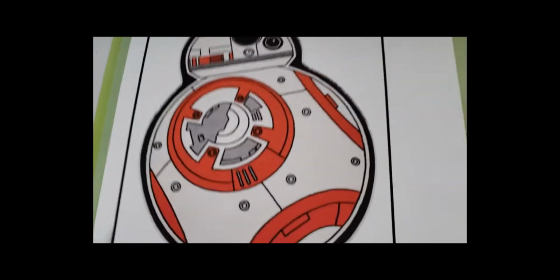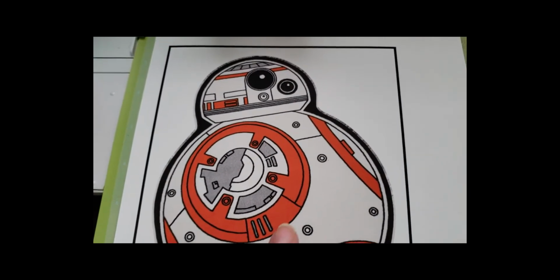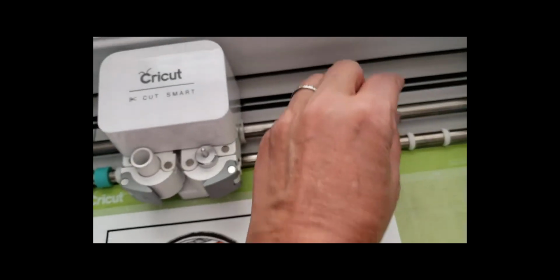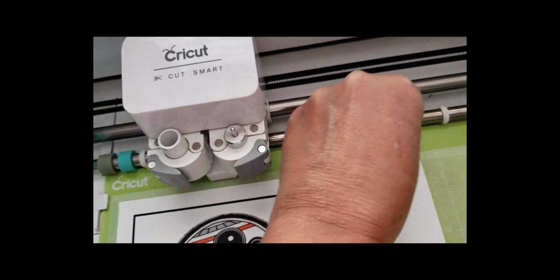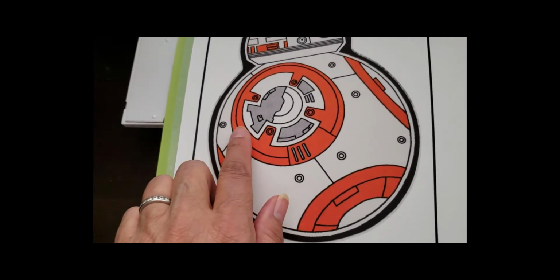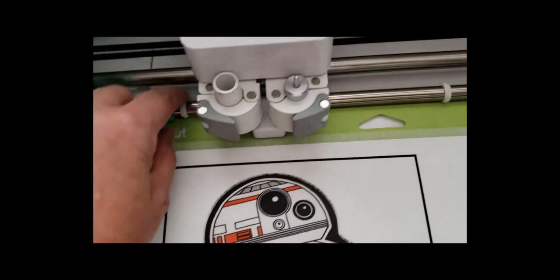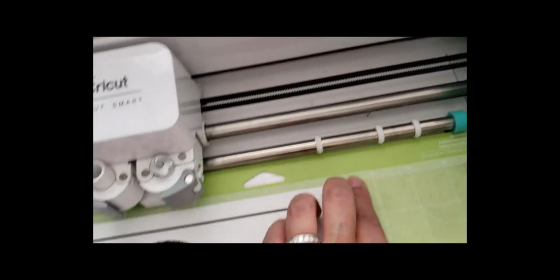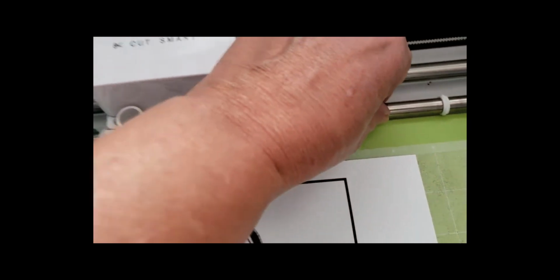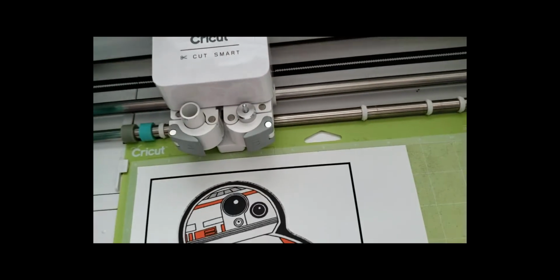The one thing I want to point out is your little rollers right here. If it's over the design, sometimes it will pick up the color and it'll actually take it off the vinyl. These can move back and forth. I'm not going to move it now because I have it in a good spot. But I was noticing that in some of my designs, it would take color off, and you'd have a little gear run strip through there. So you can move these out of the way temporarily to cut this. You just have to move it a little bit and it slides right back over.